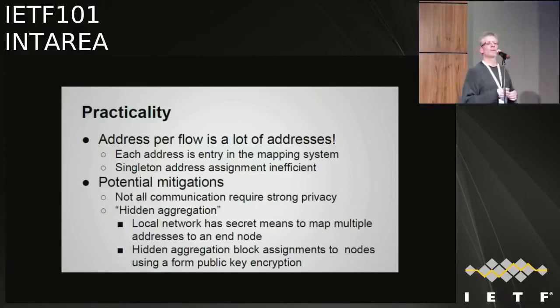So another way to look at this problem is what we're actually trying to do. We actually want to aggregate addresses as belonging to the same host, so we can get the addresses to the right host, and that's the problem that the mapping system has. So there is aggregation here. So the question we're pondering is, can we do a sort of hidden aggregation where the network can assign a host a block of addresses, and to the outside world, this block looks completely randomized. However, the network, either through some sort of public key encryption or some type of hash, is able to deduce that these addresses actually aggregate to the same node. So this is the concept of hidden aggregation. So the first level would be the local network has a way to create these addresses, assign them to the host, and only the local network would understand this.